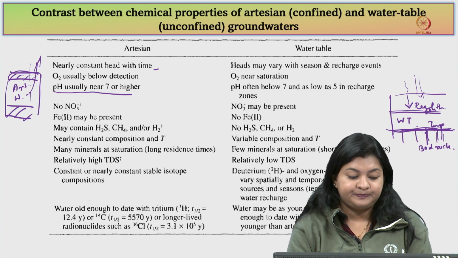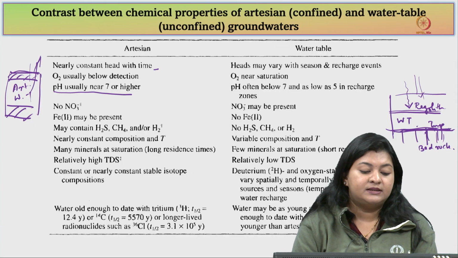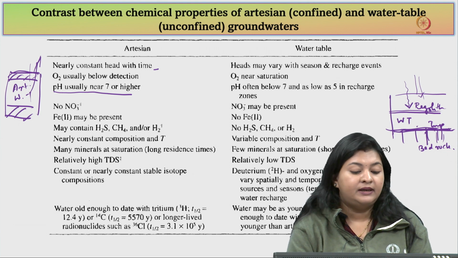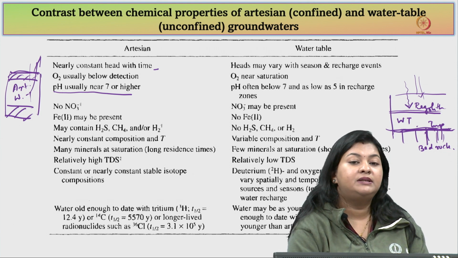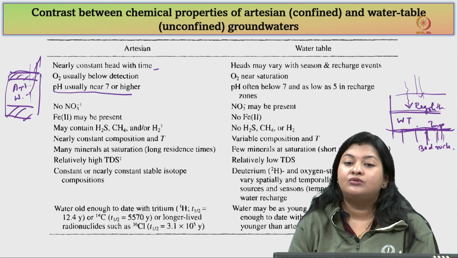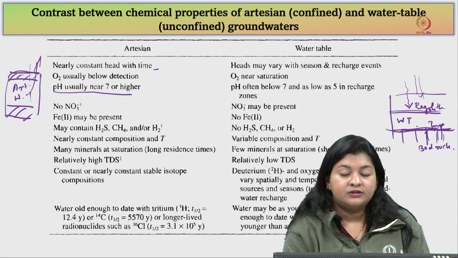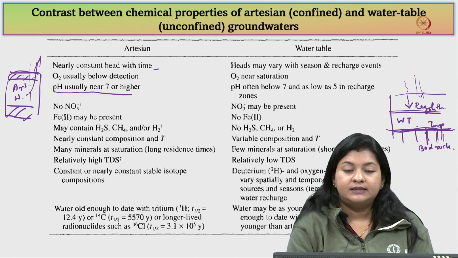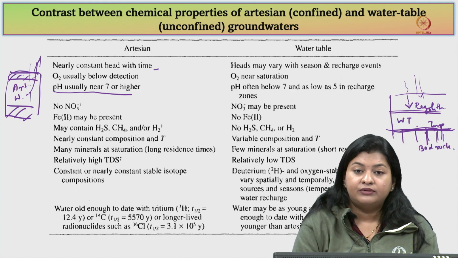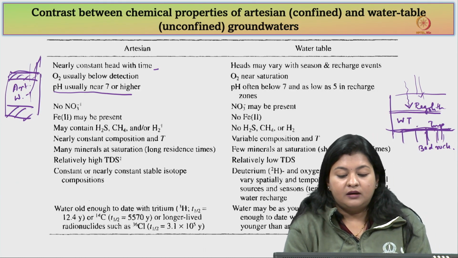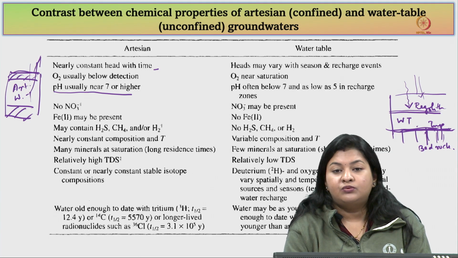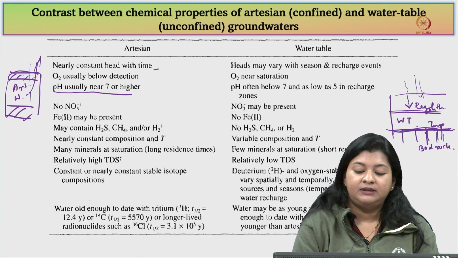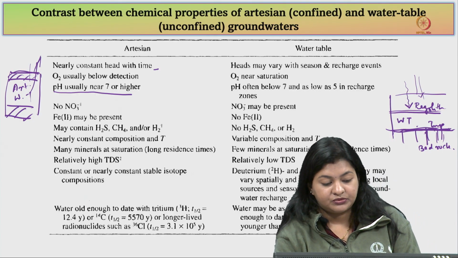and you will see that Fe2+ is very low in concentration. In the artesian wells, they will have gases. There can be hydrogen sulfide, there can be methane, some other gases that can be there, which are getting released due to long term decaying processes, and it's just trapped, and if you are releasing it, you will see a certain peak of gas and then it is going to stop. Similarly, in the water table there is no reducing zone. So, there is no hydrogen sulfide being produced or methane being produced or hydrogen being produced.